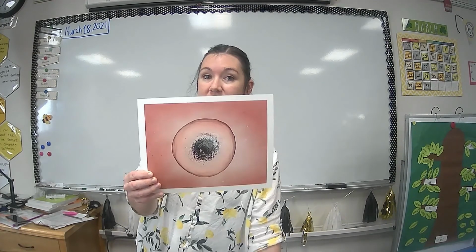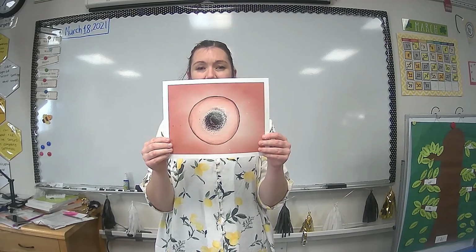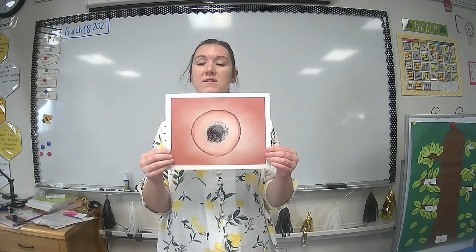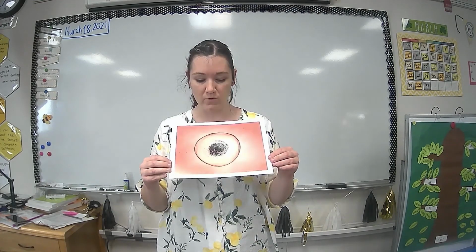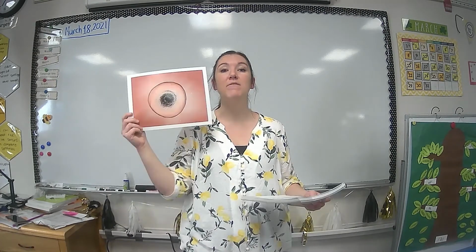Your bodies are full of these. These are itty bitty, super tiny. You can only see them with a special tool called a microscope. But all living things are made up of millions and millions of these itty bitty cells. The title of today's Read Aloud is Cells and Tissues. We'll be talking about those two things, cells and tissues.